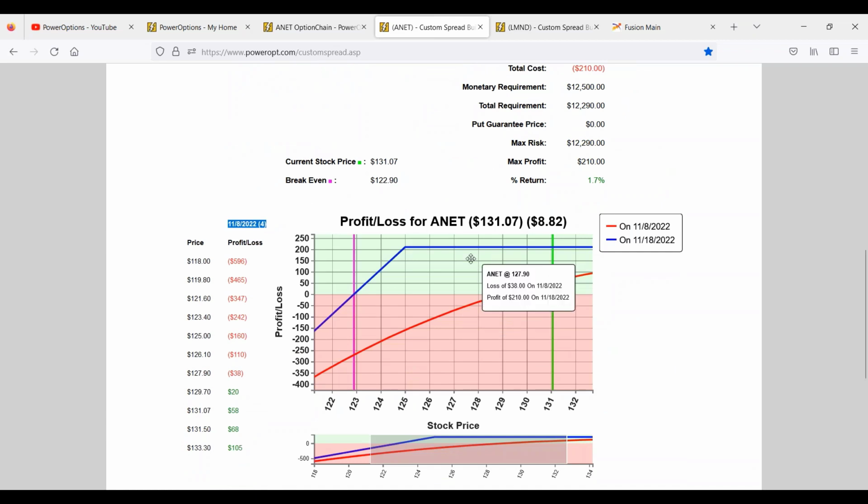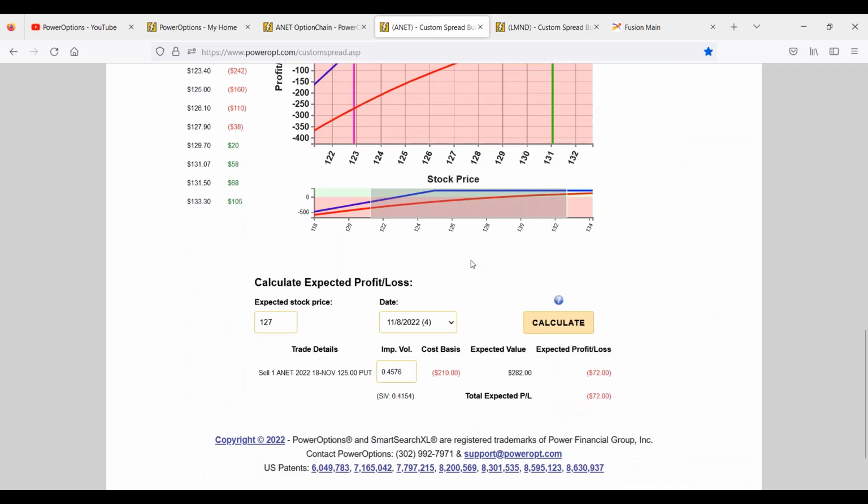You have your basic graph here, profit and loss chart, and then down below, you can use the calculate feature to help you determine where your position's value might be in total if the stock fell a few points in the next few days or rose a few points, helping you analyze what your buyback cost might be, what alert or trigger you might want to set in the portfolio tools as well. So that was a discussion we had earlier this week with one of our coaching sessions.